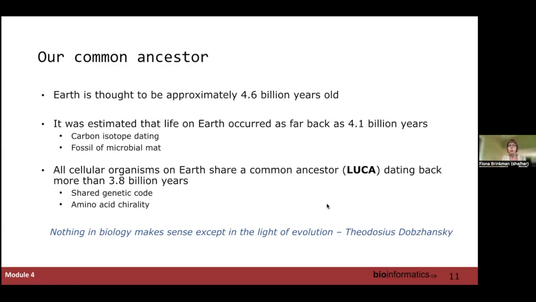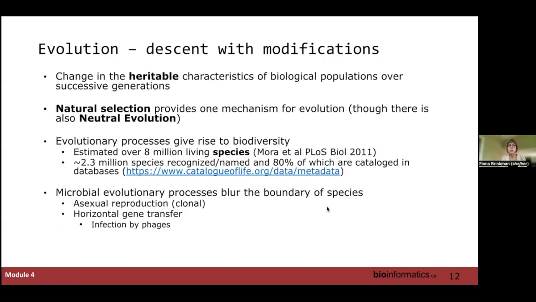And that can be very powerful in genomic epidemiology analysis, where you're trying to figure out things like what might be happening with an infectious disease. So, going to the very basics, one of the definitions of evolution I like the best is descent with modification. Basically, you have change in some heritable characteristic, be it in a human or in a bacteria, that is occurring over successive generations.